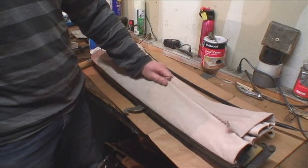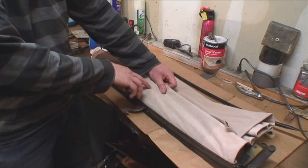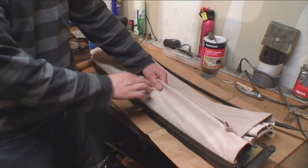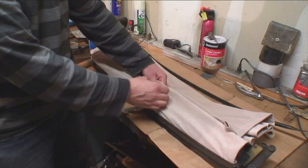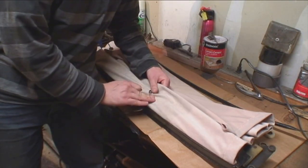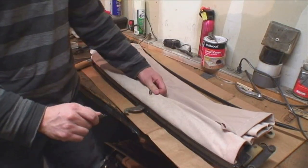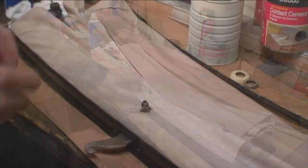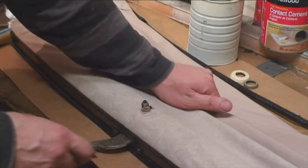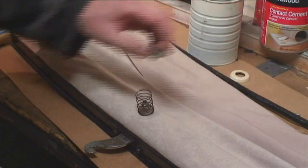Make sure it's even on both sides, and when you tug it it should be nice and tight. Now we're going to have to cut a hole for the shaft that attaches the handle. Make sure when you cut it — when you pull it tight — cut it a little bit ahead of the shaft, because once the headliner is free it'll move backwards. You don't want to cut it right on top of the shaft because once you tighten it and let go, the hole might be visible.